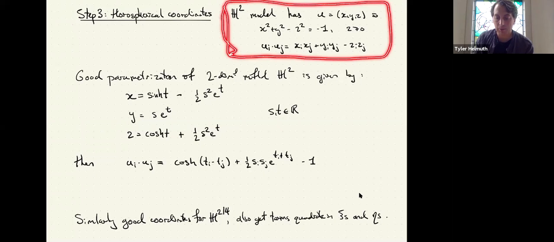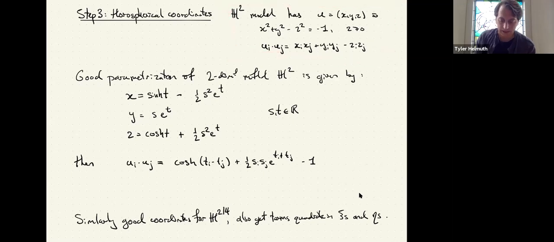And you can describe it by taking triples of real numbers x, y, z satisfying the equation x squared plus y squared minus z squared is -1, and z is positive. So if you like, this is exactly saying that ui dot ui is -1 if you use this definition of the inner product. Okay, so that's a way to construct the hyperbolic plane, looking at this set with the induced metric.